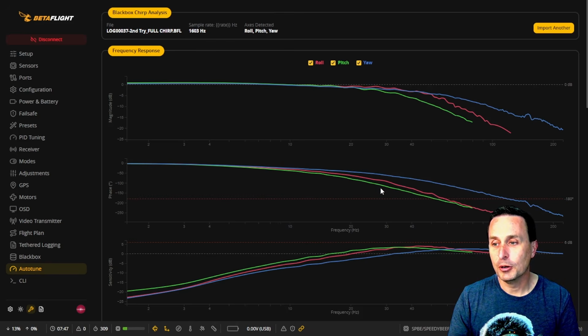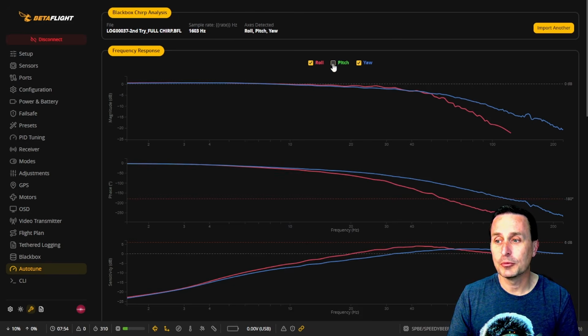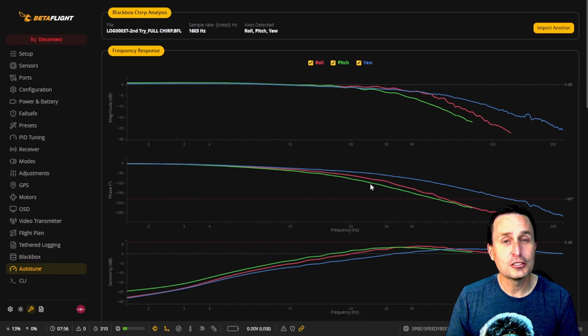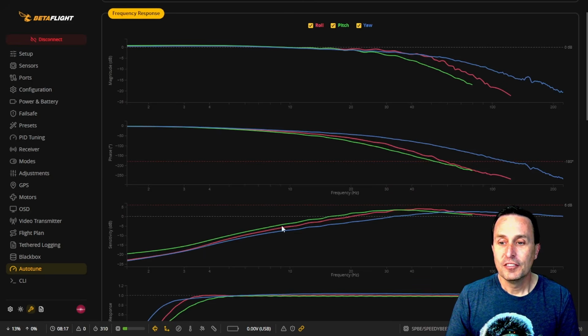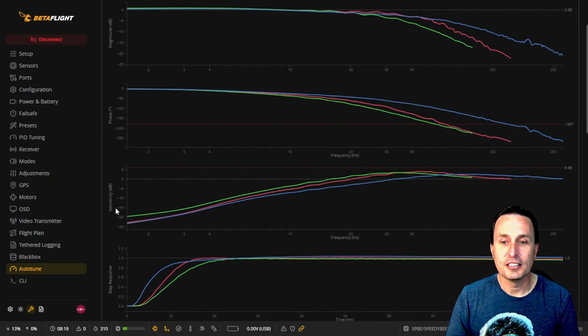However, the pitch and roll, you can see, are dropping off. The other thing you can see in here is that pitch is dropping off a little bit faster than roll. So pitch is a little more sluggish. If I just get rid of yaw, it's not following the magnitude as well as roll, and it also has a little bit more delay than roll. So that's a good input. That's showing us an imbalance in the PIDs between pitch and roll, and we can use sliders to adjust for that. Finally, down here, this is the sensitivity.